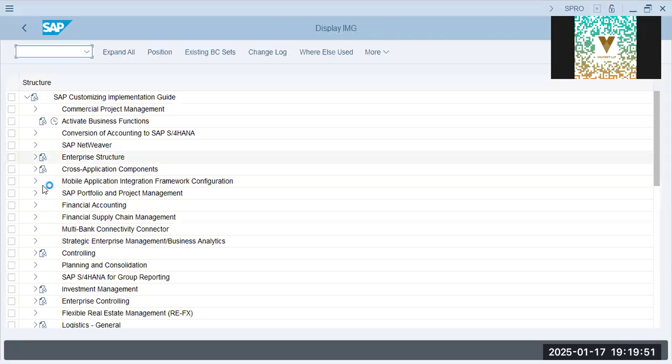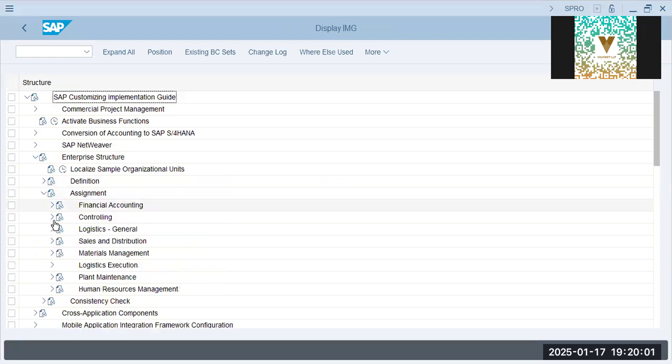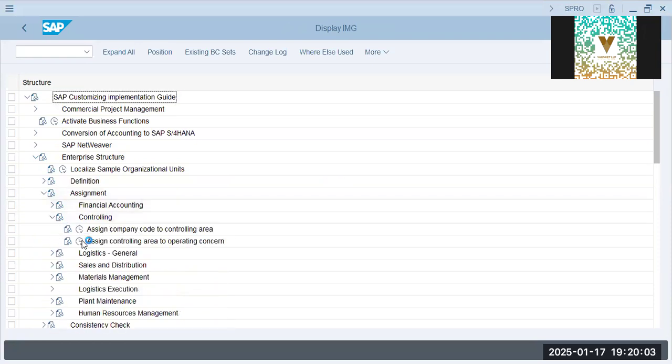Okay, enterprise structure. Assignment, controlling.